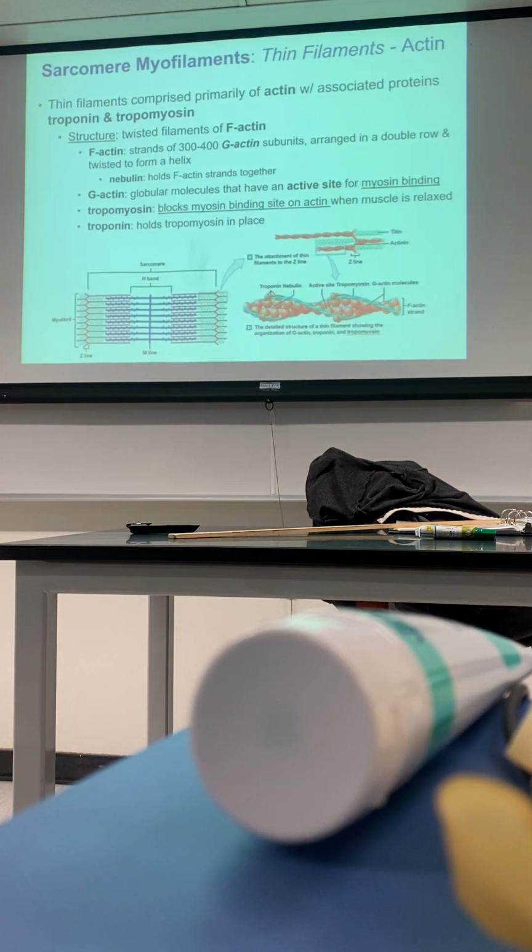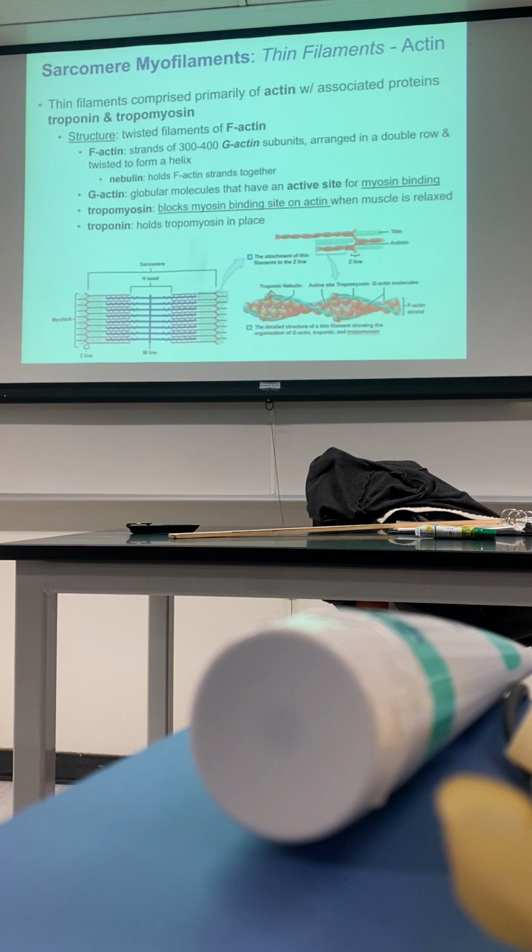Here's actin right now. Each individual bead is what we would call G-actin. G stands for globular. Notice how they look like little beads. Everybody here clear? Okay. When you have a bunch of G-actin together and it looks like a string, this string is now called F-actin, F for filamentous. Because what does filament mean? What's a filament? You guys have heard of filaments before, right?